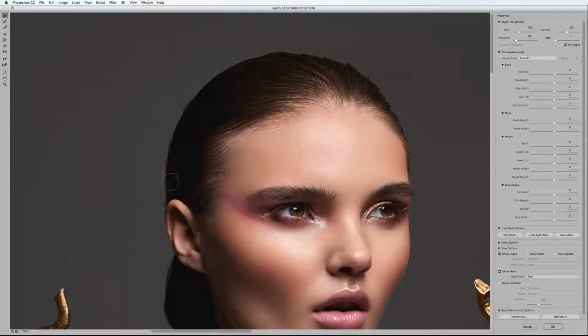I can see some areas which I'm going to have to go in and clone away as well anyway, but let's just make a general shape here. I don't want it to be too perfect. I still want it to have some of that realism to it, but I just want to take down some of the peaks which catch my eye. And this is the sort of thing which I'll do on every image, going through them and just making sure that they've got nice lines throughout the image, just kind of pushing them and pulling them until I'm happy. Maybe give the hair a bit more volume if required.